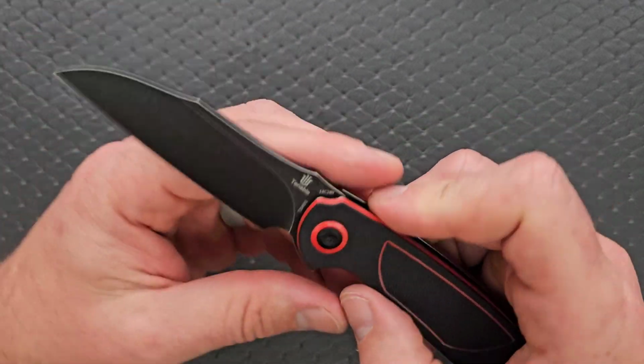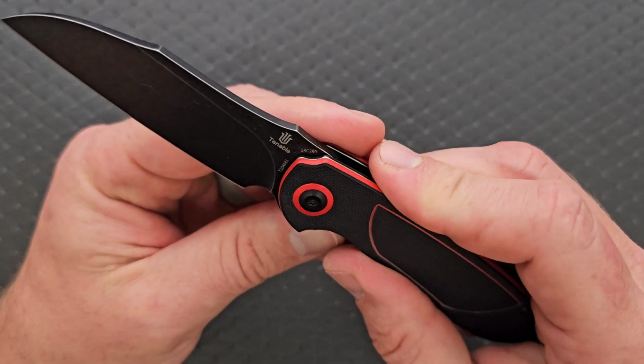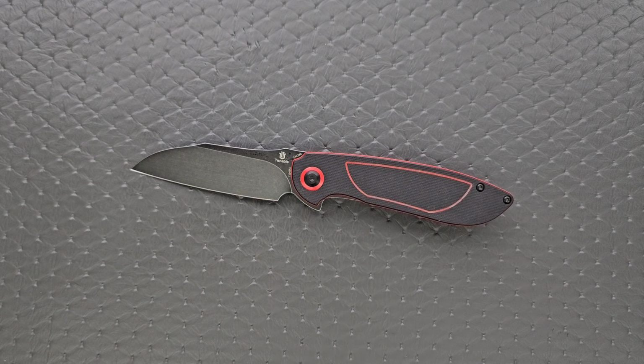So what's the steel? The steel is 14C28N. I'm trying to see. There it is. Yeah, right there. 14C28N, which is great. This has like one of the best balances in terms of potential performance. 14C28N is not going to win any awards in the edge retention department.